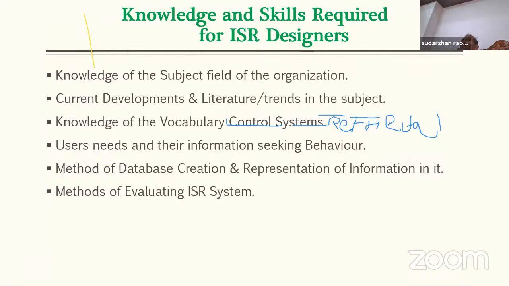If I am a medical college library just getting the books, keeping them there and giving them to people, it is not really going to help. You should develop knowledge of the subject also. You may not be a doctor, but you should have it. So the current developments and the literature in the field should be known to you. You should have that knowledge. At the same time, the trends going on in the biomedical field, you should also know. Then of course, knowledge of vocabulary control systems. What do you mean by knowledge?